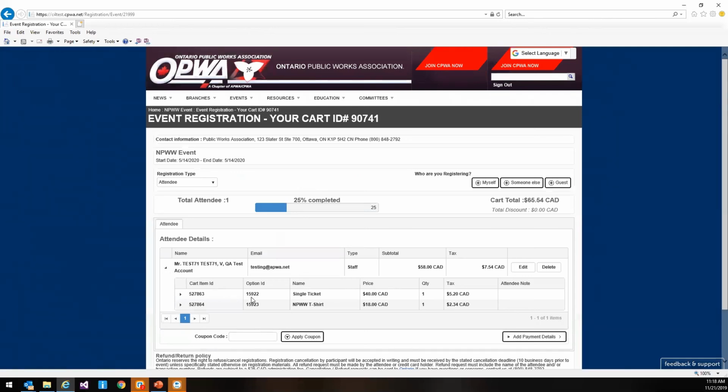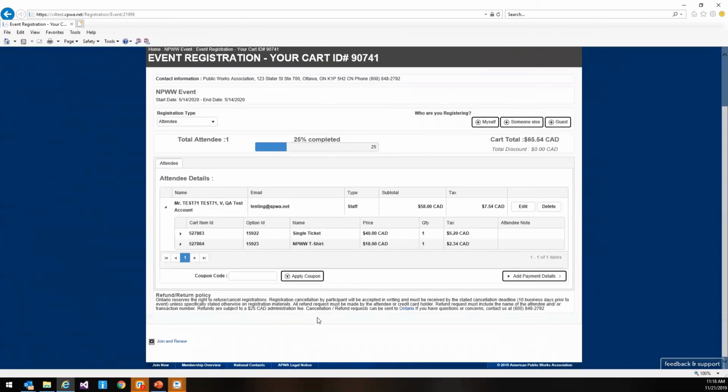So if I drill down on this, I can see how much my taxes are associated with each of those items. And then you'll notice at the very bottom, there's this refund return policy. Based off of the credit card merchant account, we had to have a generic verbiage in here for them that said that this is what our cancellation policy is. That's something that our finance team can definitely go over with you all. There's really nothing super particular about it or anything that's kind of eye-catching. But if you've got questions on what that refund return policy is, feel free to reach out to our finance team. They're more than happy to answer those questions, or you can reach out to me and I can filter it over to the finance team.